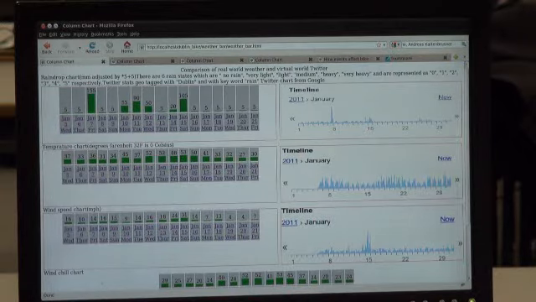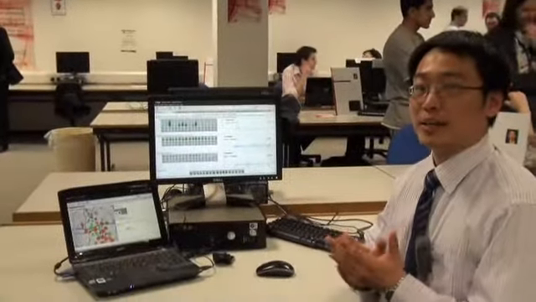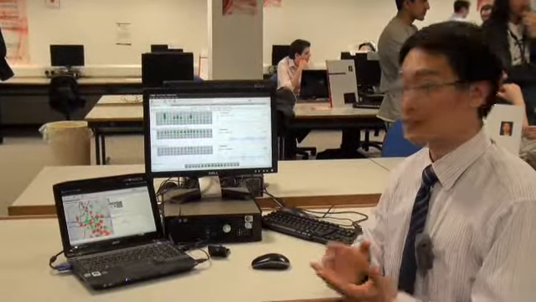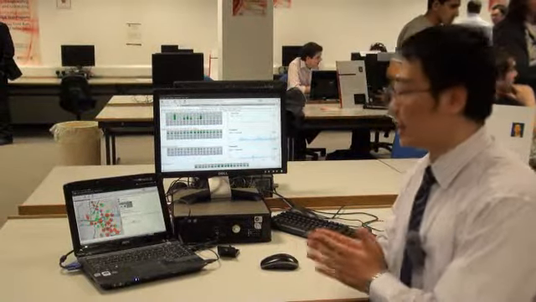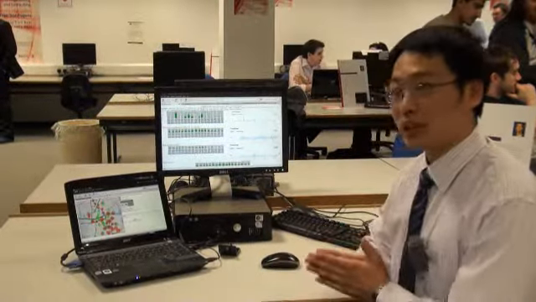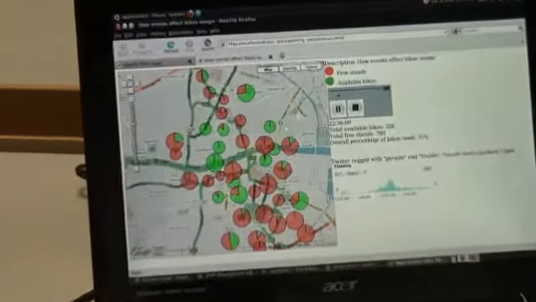Another correlation I want to try to find is how events affect the way people use city bikes. One thing I'm showing here is the correlation with St. Patrick's Day. See there? Yes, the St. Patrick's Day parade.